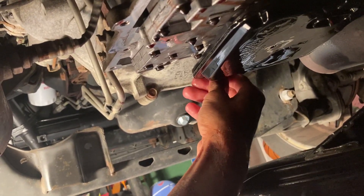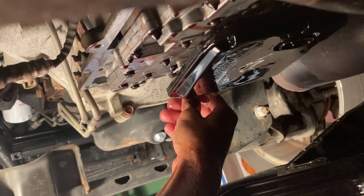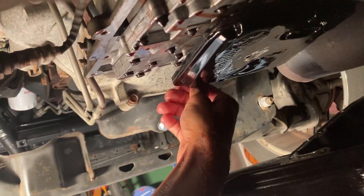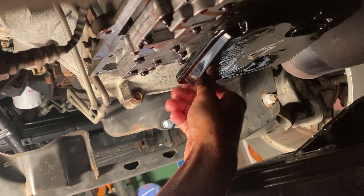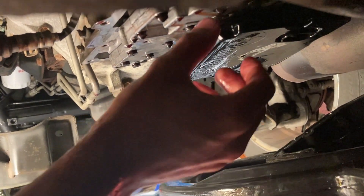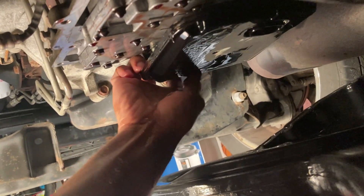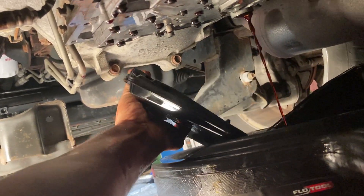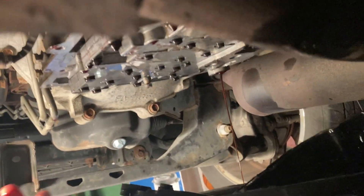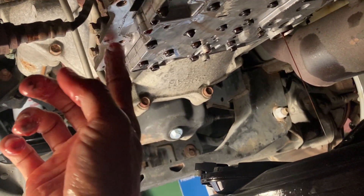So we're taking this last bolt and this filter should just come right out. I'm pretty sure it's looking pretty bad in there. Hopefully this will clean up some of the shifting issues. If not, I'm going to look at getting a rebuilt TIPM. This should just kind of pop out of place. There we go — got some fluid. So I'm going to go ahead and clean up all this mating surface. I just got a paper towel — make sure not to use any kind of blue rag or anything that's going to have some lint in it.